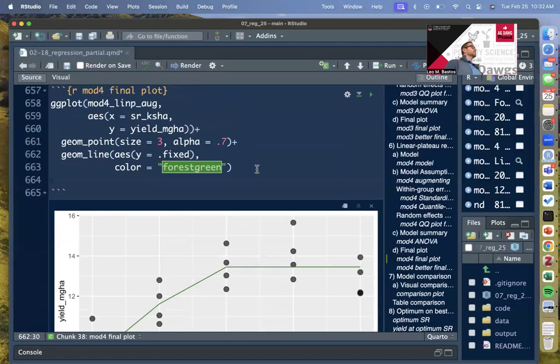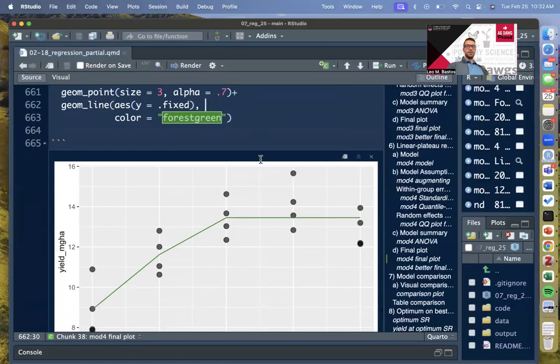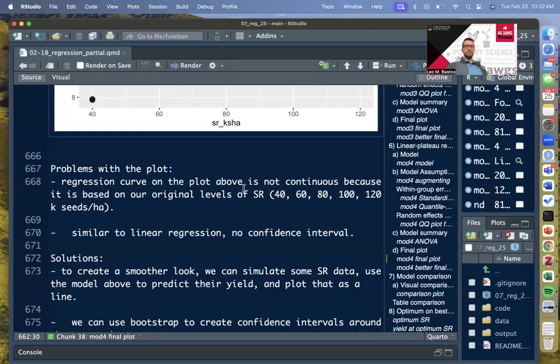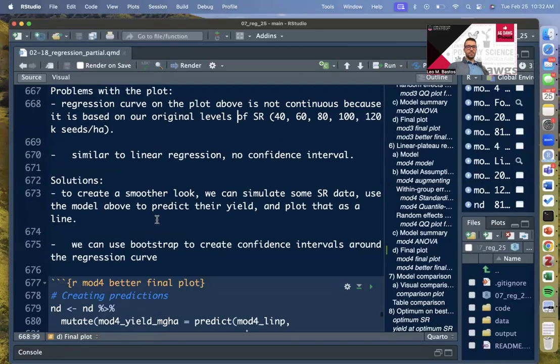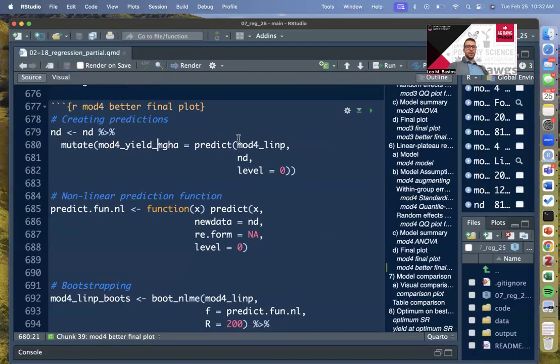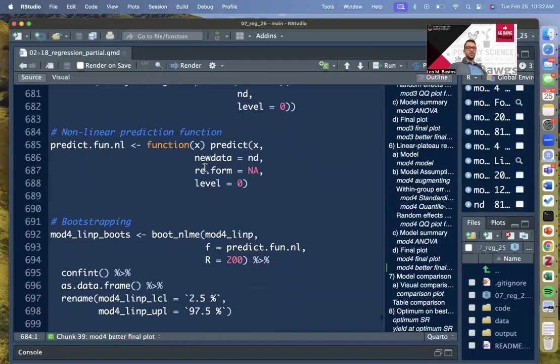We already talked about this on the quadratic case. We can, I guess, fix this visualization by using the model to make a prediction again on all the 81 levels of seeding rates that we created in our ND data frame. So let's do that. So we run here your ND again to get the mean prediction based on this model for all of your 81 levels of seeding rate.